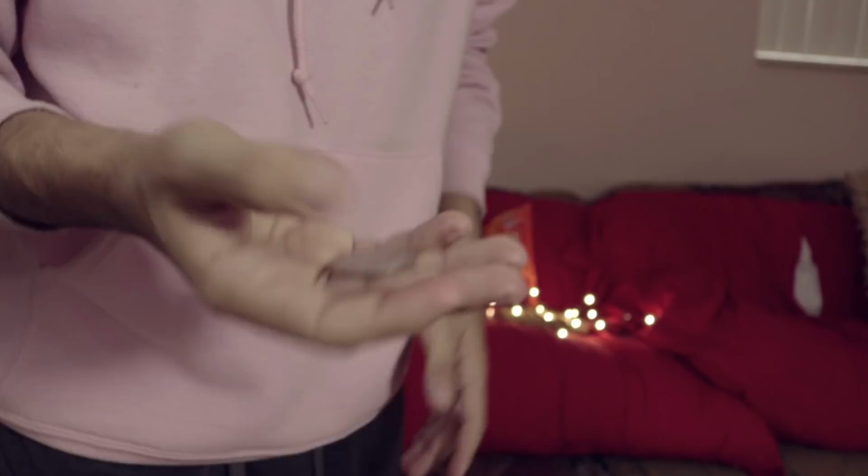So in most cases, what's gonna happen is that you do a false transfer to this hand. A false transfer is where you pretend to place a coin from the right hand to the left hand, but really it's still in the right hand, right? But all attention is here because hopefully you've done a good job in convincing the spectator that the coin is in fact in the left hand. Now while attention and your eyes are looked over here, this is where you're actually doing a move with your right hand. So you could come up at this point, show your hand empty, show this hand, and then when you open this hand, you're gonna do the reverse move, which I'm gonna describe in a little bit.